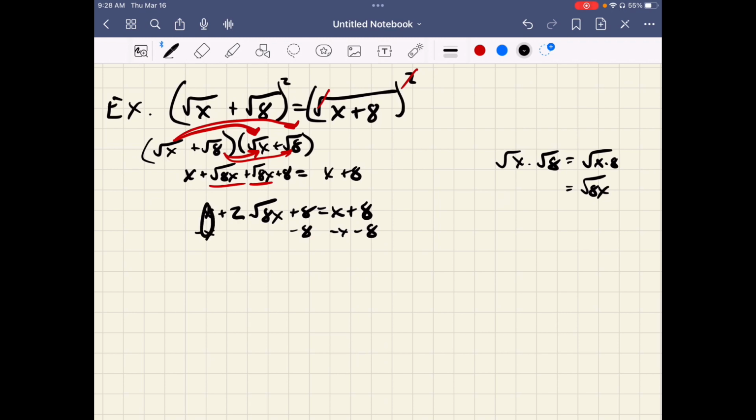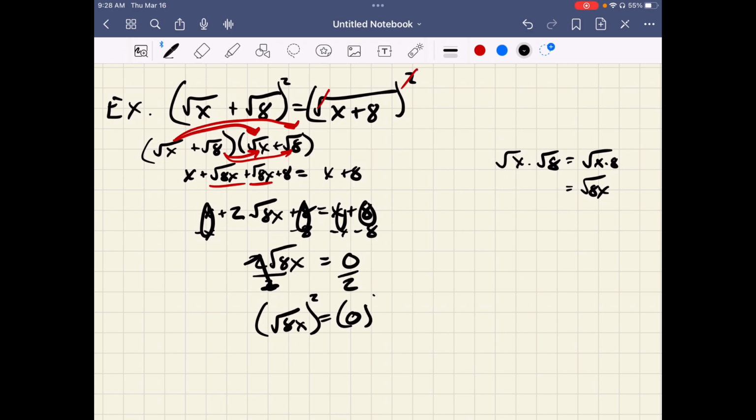Do it to one side, do it to the other. Those turn into zeros everywhere, which does something interesting for us. I have a 0 on my right side, and I have 2 times the square root of 8 times x. If I continue to just solve the equation like normal, now that I've isolated that square root, just square both sides. 8x equals 0, divided by 8, that's a 1. So I have x equals 0. Now, if you had looked right here and said, the only number that makes this entire left side equal 0 is 0, you could have done that. You could have skipped all that if you saw it, but if not, that's okay. Just keep going through your equation solving and you end up getting x is 0.